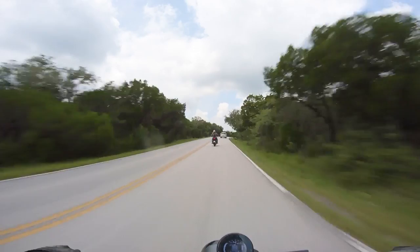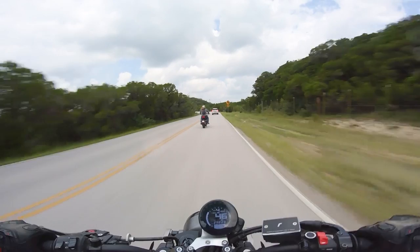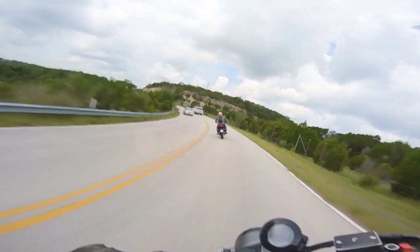Now, for me, the thing I'm noticing, having spent a little bit of time with the FTR doing our first ride with it and riding it up here, being on proper sport rubber on this XSR just feels so completely different than the FTR. I just feel like I have so much grip on the side. I have much more of a V shape to these tires. It also helps that Whitney has brand new tires on this thing, so it does feel nice and sticky.